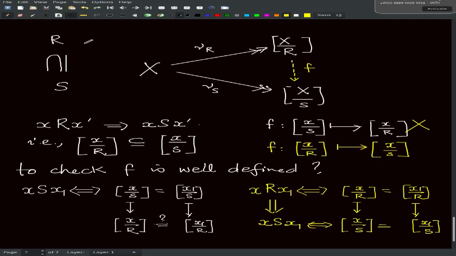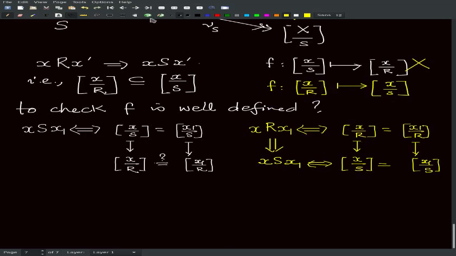Firstly, intuitively, R manages to glue something, but S manages to glue something more. So when you are dividing by something less, you expect the quotient is bigger. So this has many more elements, and this should have a small number of elements. So this is expected to be bigger. Now let's figure it out using our intuitive diagrams.